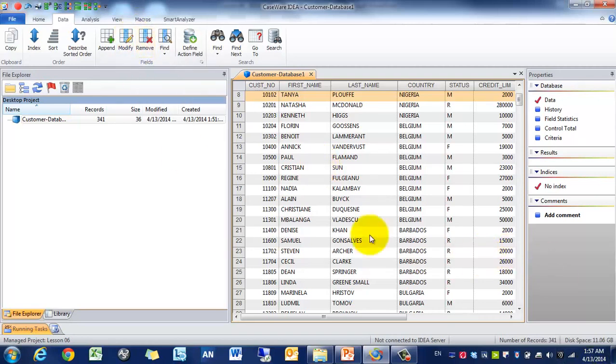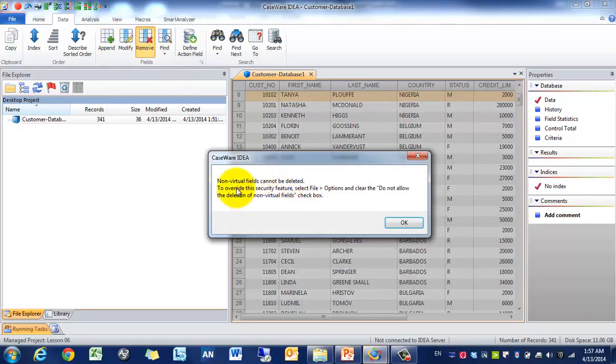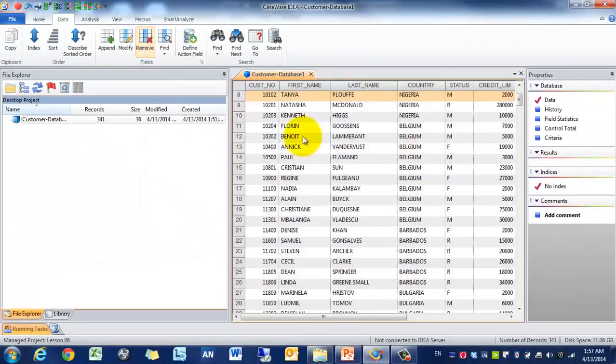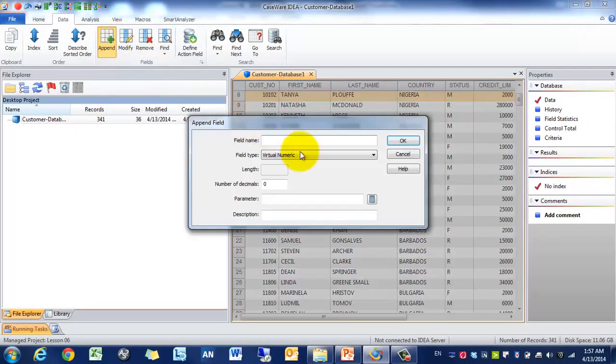Say for example, I want to remove some fields, but the tricky part right here, if you read right here, non-virtual fields cannot be deleted. So what we'll need to do is we'll need to create a virtual field. So let's call this Denmark customer.